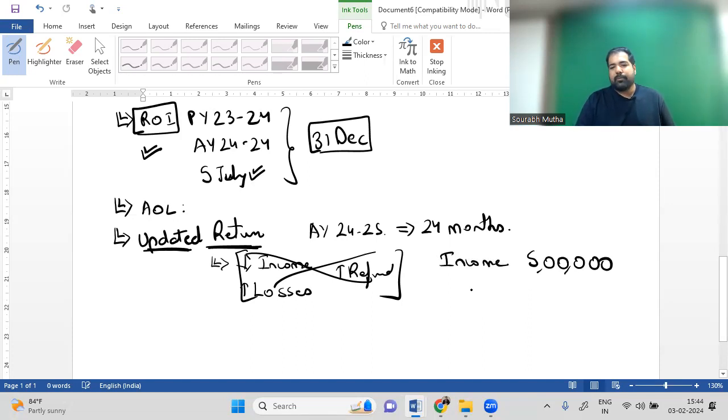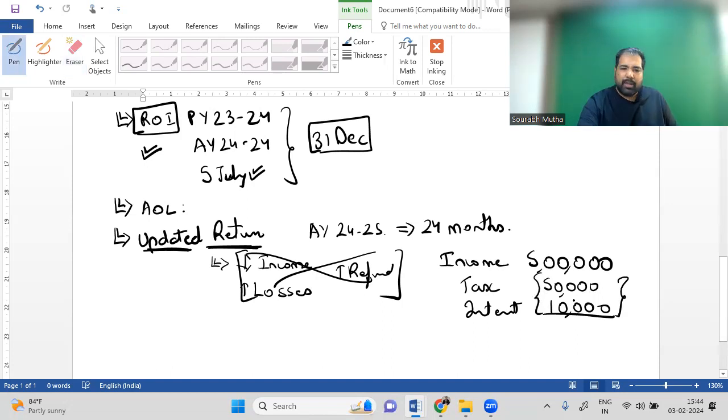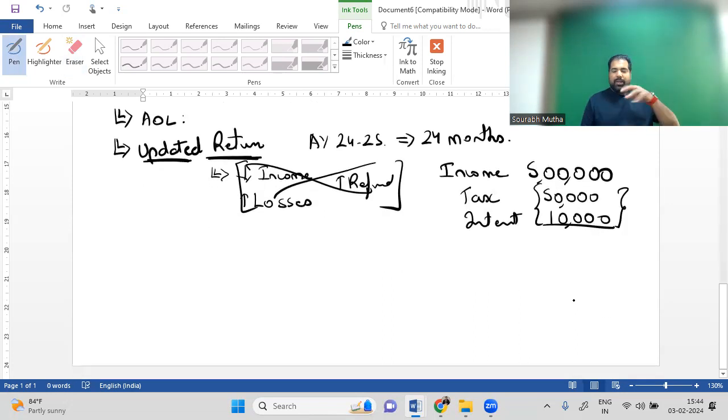Yes. On that, will you have to pay some tax? Yes. Will you have to pay some interest? Yes. Let's say the tax is, just taking some random numbers, 50,000 rupees and the interest is 10,000 rupees. This is what you have to pay on this excess income. Simple. Again, repeating, updated return. What is the timeline? 24 months. In that, you have to disclose income. You basically have to do something that helps the government earn more money. And on that, you'll have to pay your tax and your interest. Interest is under 234A because this is pending for a really long time.